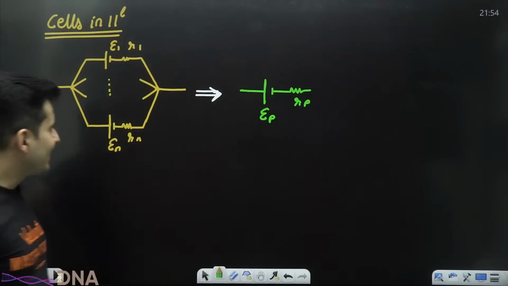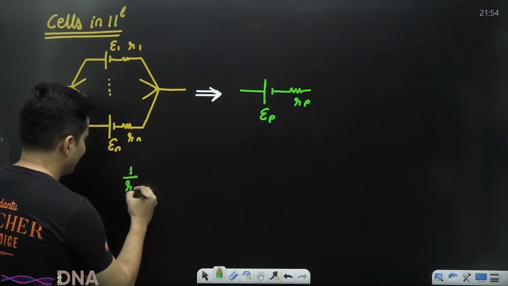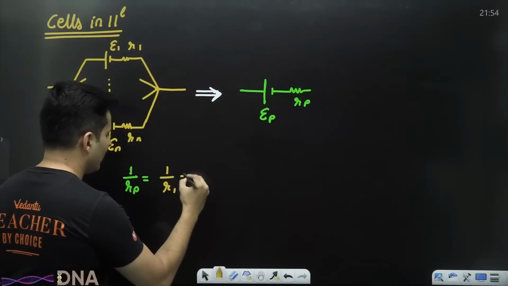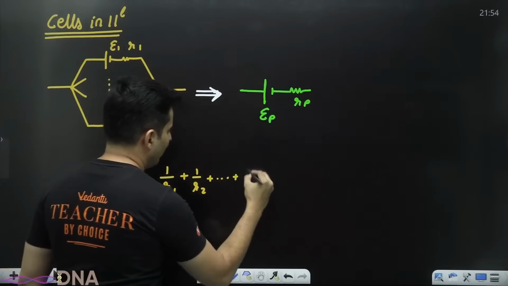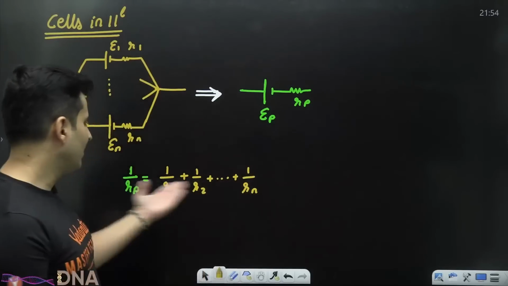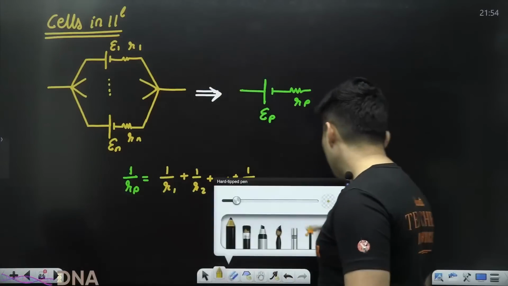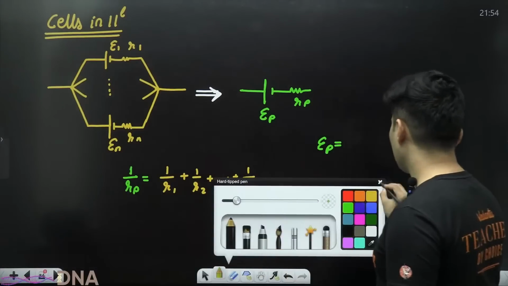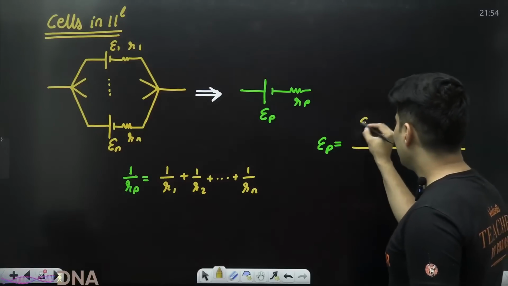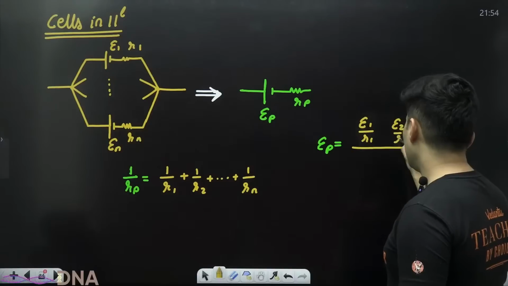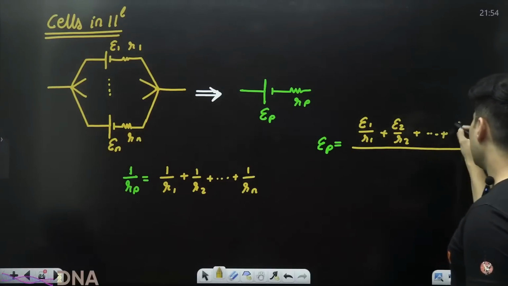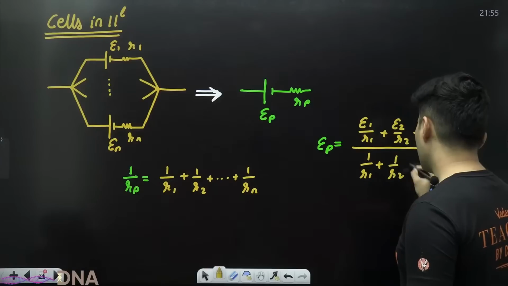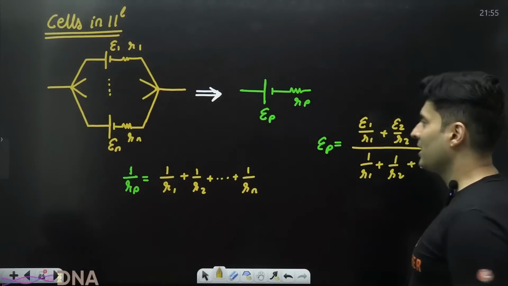In this case, the formula for resistance is very simple actually. It is simply the parallel resistors formula which I have learnt in 12th standard, 1 by R1 plus 1 by R2, and you get basically 1 by Rn, the normal formula. The problem is only for the parallel EMF. So EP will be equal to, observe this carefully, you have to write E1 by R1, E2 by R2 like that till En by Rn in the numerator, but in the denominator just 1 by R1, 1 by R2 and till 1 by Rn. That is the only difference.